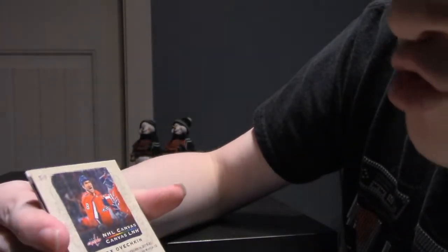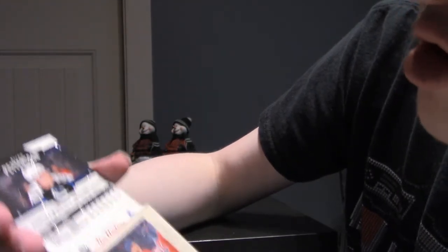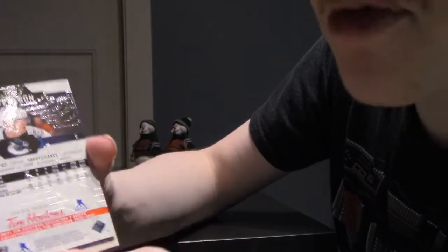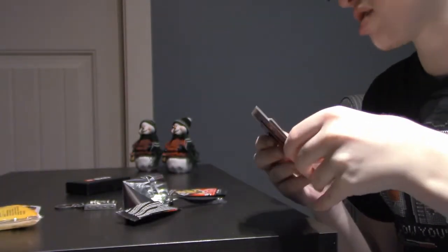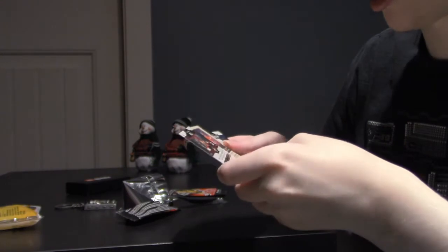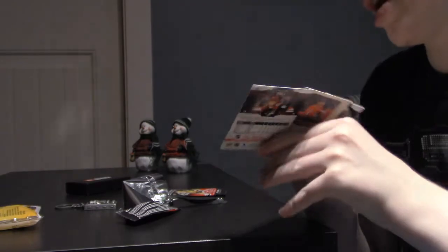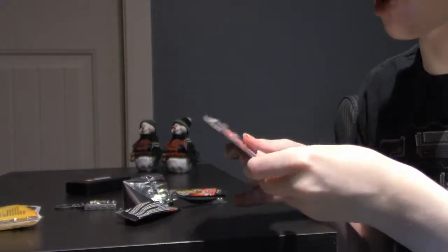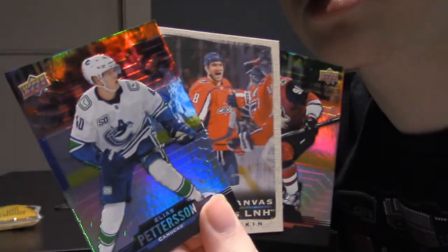So, I got Taylor Hall in bag one, Alexander Ovechkin. Oh, that is awesome. Elias Pettersson of Vancouver. And that's it, so three cards in the pack. I got Taylor Hall, Alexander Ovechkin, NHL Canvas. And there's even... Okay, that's the better side. That is so cool looking. Anyway.